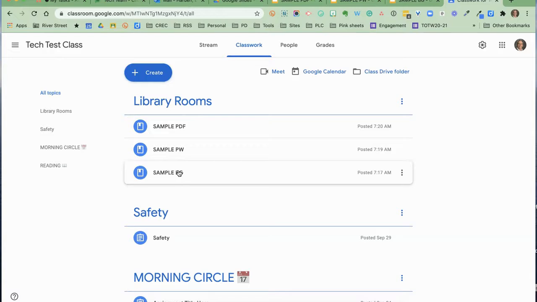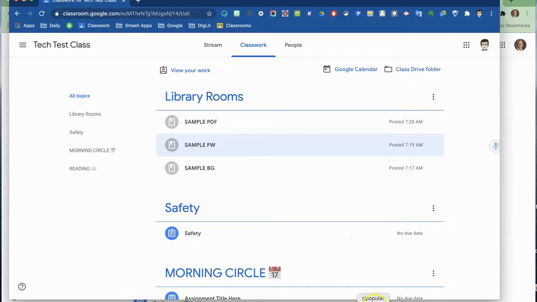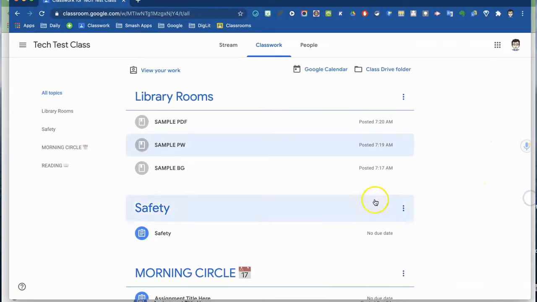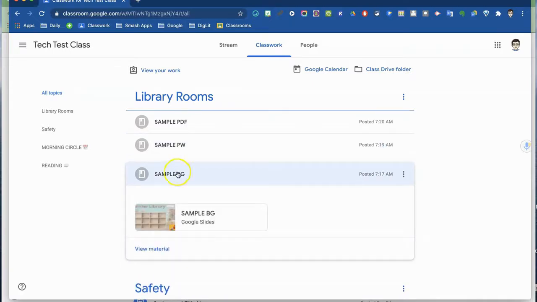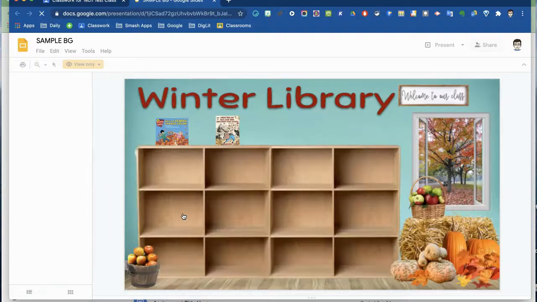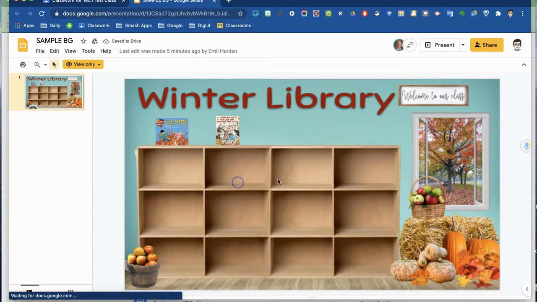Now, I'm going to jump into a student account so that you can see what the difference is. Here's my student, and my student has these 3 activities. Let's start with the beginning one, the sample of just the locked background. When the student opens that, first of all, the way we wanted, the background is locked.